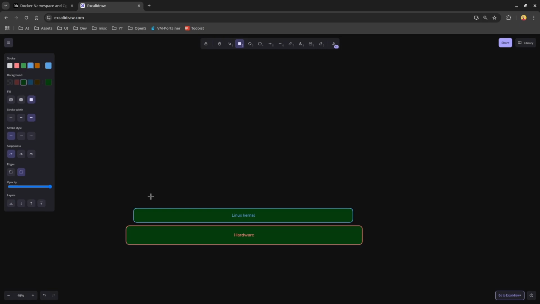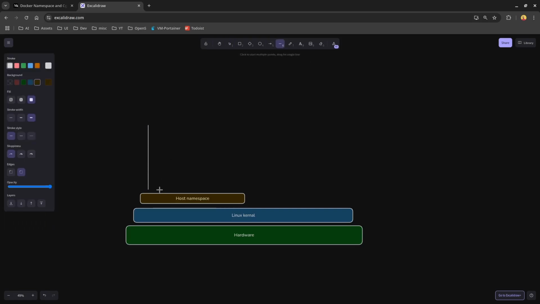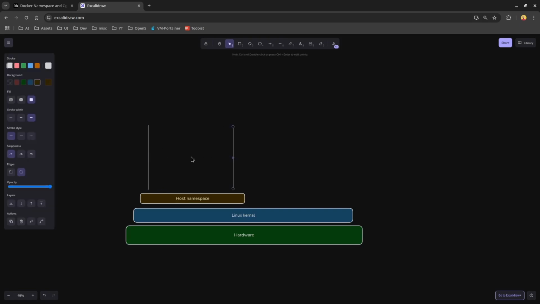Let's say it is the host namespace. Let this be one process, let this be another process. For example, it can be your Google Chrome, this can be your file manager. These are the processes that run under the host namespace.